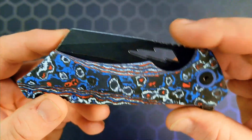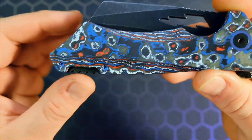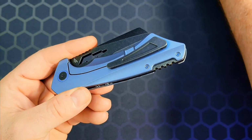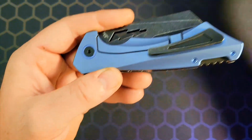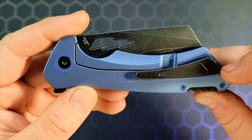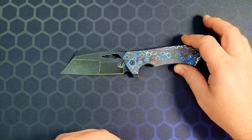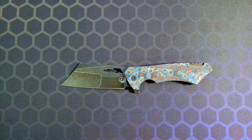Look at that. Super cool lightning bolt blade. Really cool looking nebula fat carbon fiber. The other side is blue titanium, blasted blue titanium. Milled pocket clip, really cool looking knife. And look at that. It looks crazy, and then you flip it open and you're like, yeah, that wasn't quite crazy enough. Super cool knife.